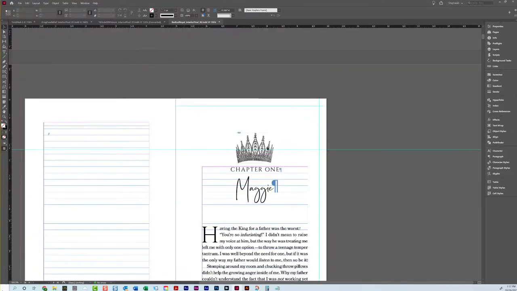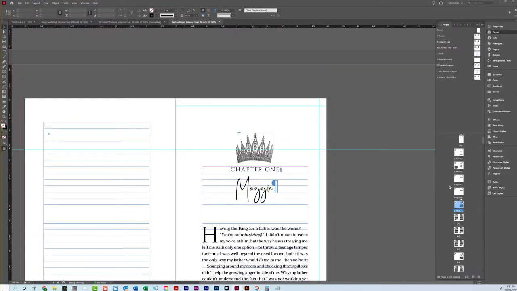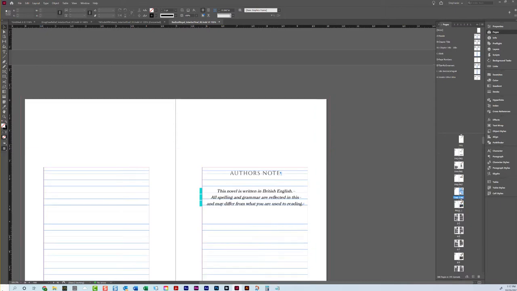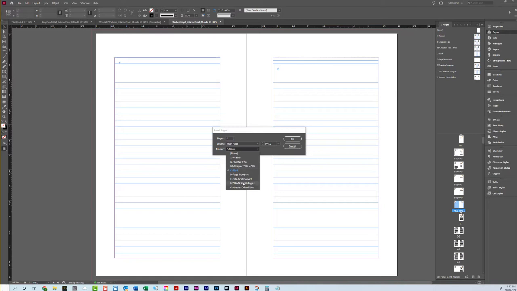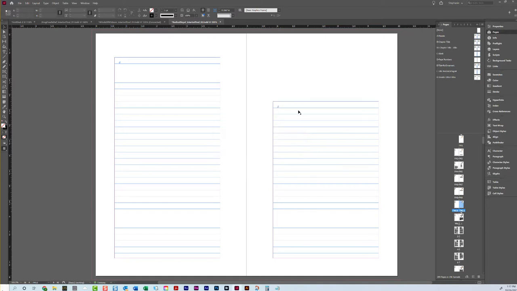Now, I typically do not include table of contents for novels. They're not needed, so I just don't include them. But let's say this was a nonfiction book and I need to include the table of contents, so I'm going to add in a page, add in another page, base it on an F master because I don't want the page numbers on it, but I want it to start lower. And I'm going to drop my table of contents in here.